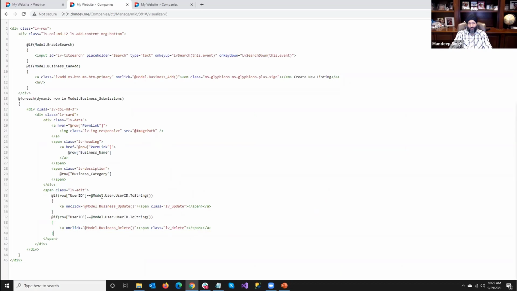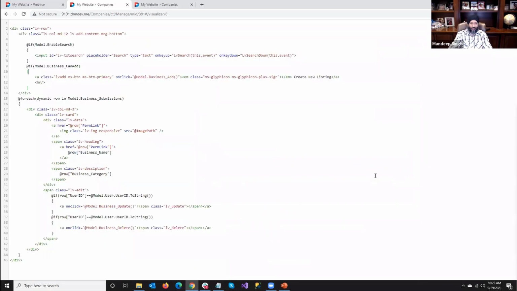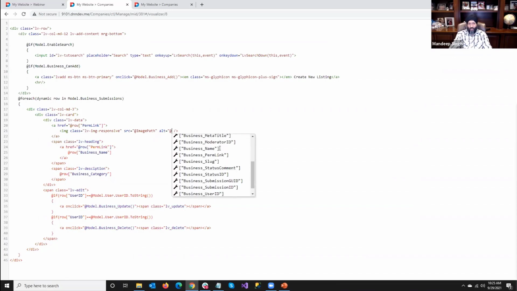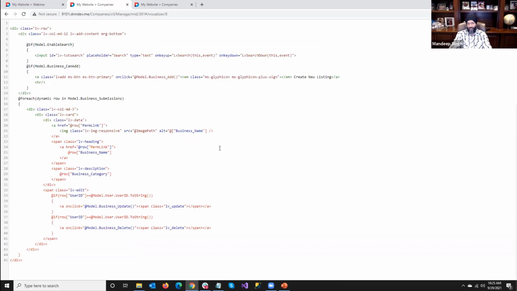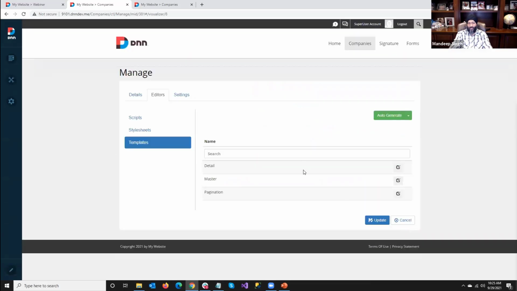So super easy to go ahead and do that. All right, I just changed this add to create new listing. So I'm just going to go ahead and update there. To answer a question that was asked earlier, how would you use alt? There's an image tag, and notice we're not using alt, but I can just as easily add an alt here, and then give it, say, the business name, which drops in as one of the properties. All right, I'm not going to actually do that. I'm just canceling out of it, but that's the master template.